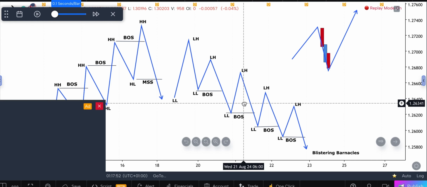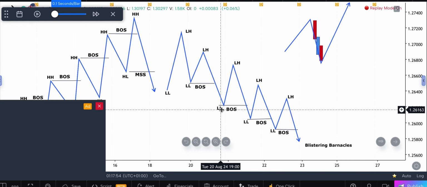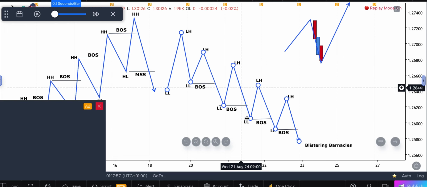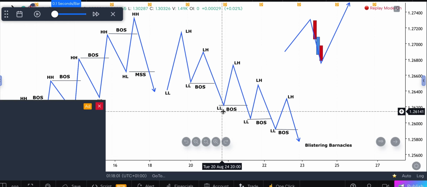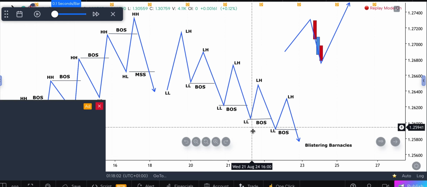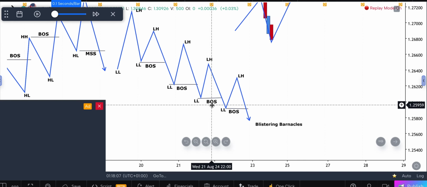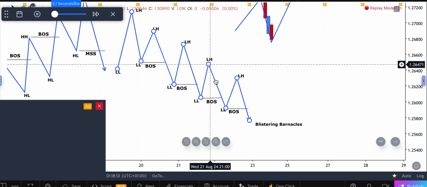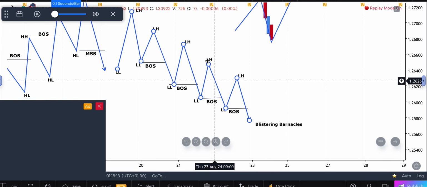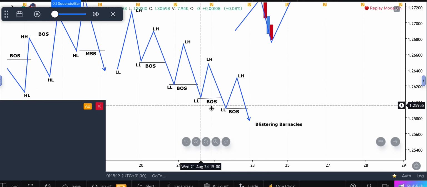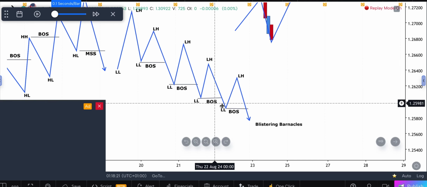As long as price keeps breaking the previous lower low, it means we are still trending downward. So you can see that price went up and created a lower high, price came back and broke the previous lower low. So this is a break of structure here. So we are still in a bearish structure. Price went up and created a lower high, price retraced back and violated the previous lower low. This is a break of structure.